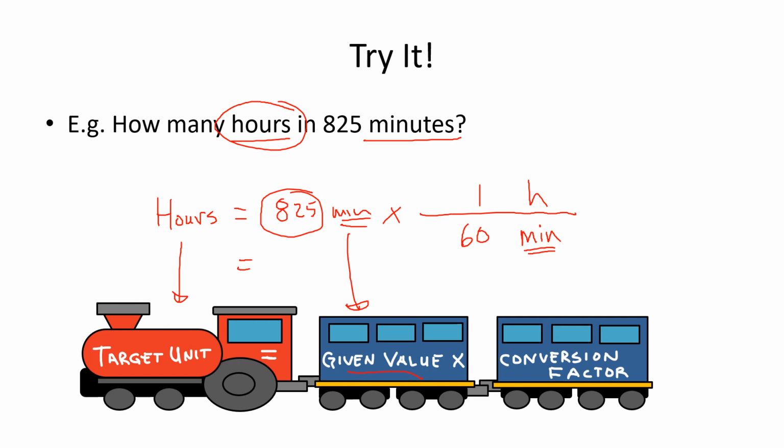And of course, multiplying and dividing by 1 is unnecessary because it's the same number, so we can just skip that part. So 825 divided by 60 gives me 13.75. So that'd be 13.75 hours. And of course, if we're looking at our significant digits here, the only measurement is the 825 minutes, which is 3 significant digits, which means I have to round that. And that's a 5 on the end, so it means we got to go to the nearest even value, which is 13.8 hours. Yay.